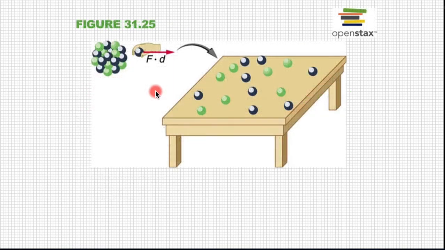So we're going to use this model to try and explain the binding energy and the strong nuclear force holding the nucleus together. So here is our nucleus, and what we're trying to do is pull away one nucleon at a time, whether it's a proton or a neutron. We're trying to pull it away and put it on a table so that these particles now experience no strong force, so they're not bound in a nucleus but are separated nucleons.